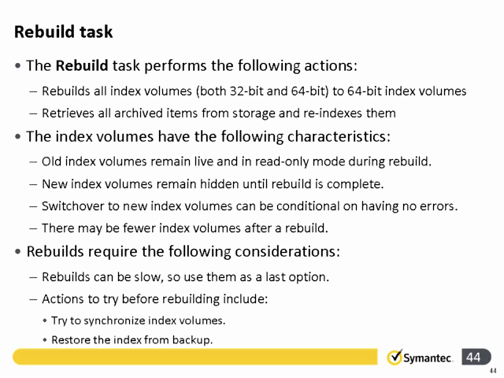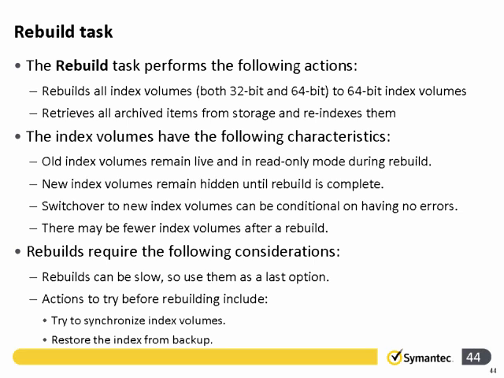It will convert the existing 32-bit volumes into 64-bit volumes. They will have the following characteristics. All of the old index volumes are alive, which means that they're searchable and they can have things modified associated with them. They will be placed in read-only mode when it's actually rebuilding that particular index volume. The new index volume will be hidden until the rebuild is complete.